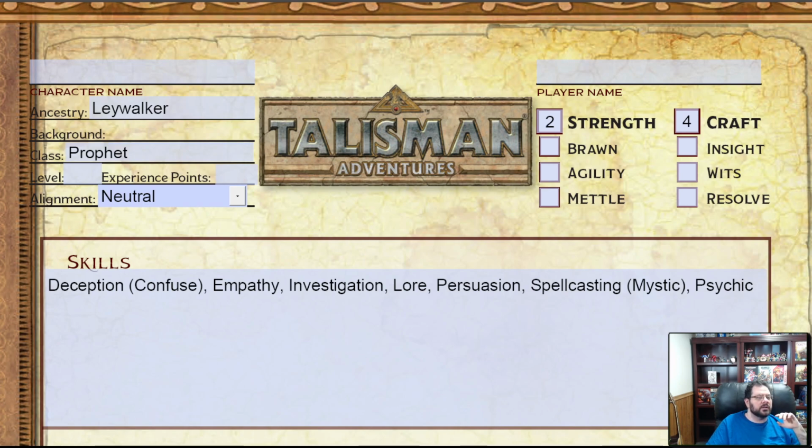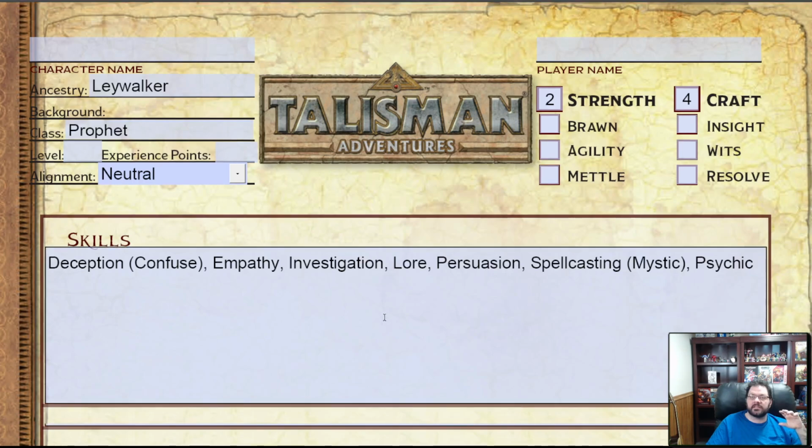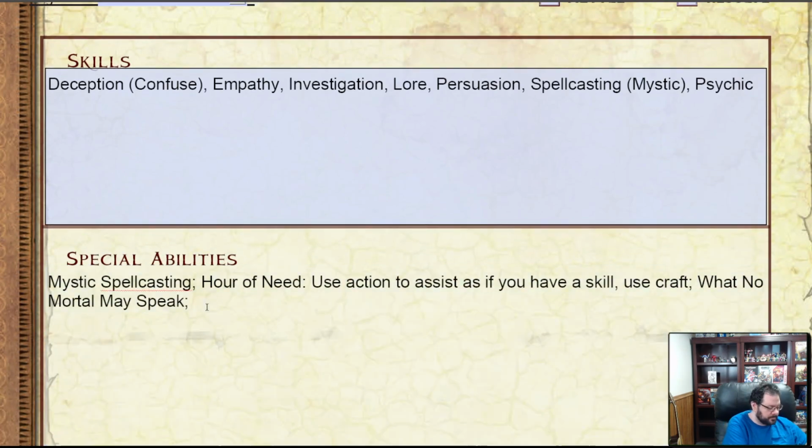So we're going back to ley walker. So increase the maximum of wits or insight to 7. So I think I'm going to increase insight because that's my spellcasting. So we're going to go here, insight cap 7. Bonus skill, gain the psychic or lore skill. And basic rules are, if you gain a skill that you already have, you can just choose a different skill, or you can choose a focus.